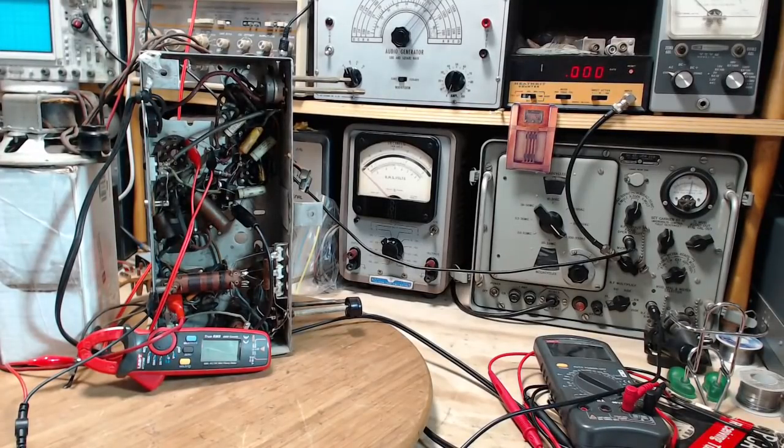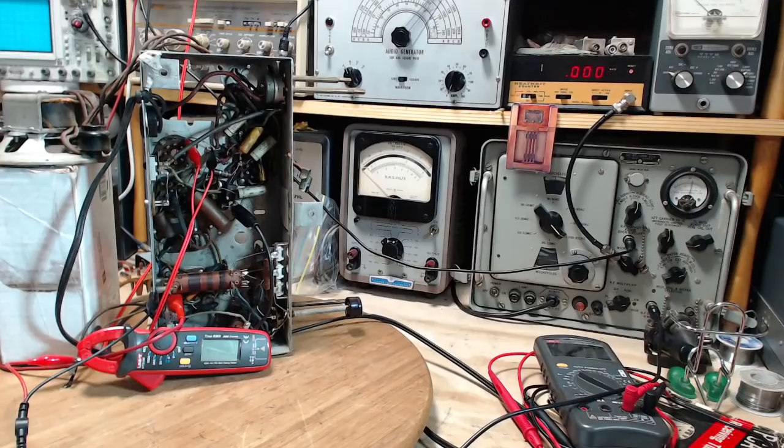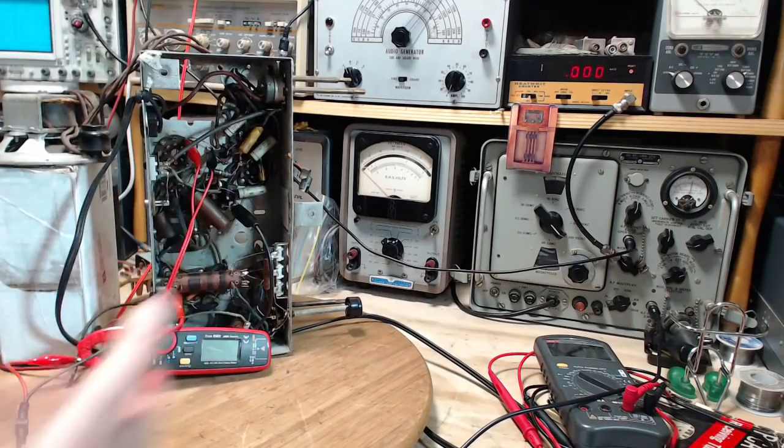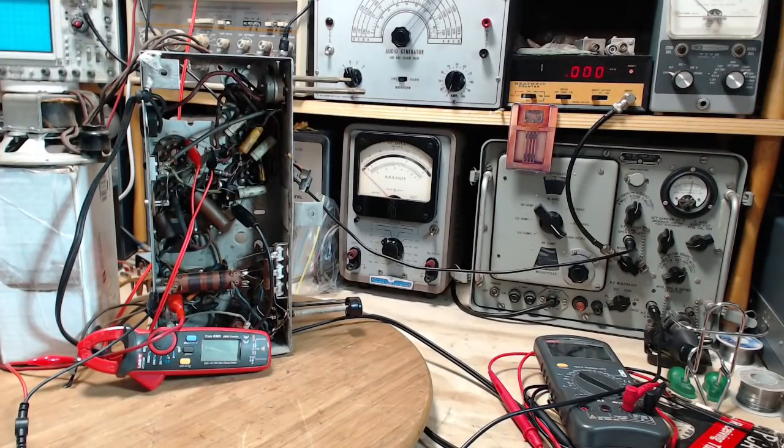So the situation now is we've got the radio able to operate here in the shop, even with the transformer and power supply basically gone. That's going to allow us to start replacing capacitors and seeing what the effect is. Although the radio is working fairly well on the AM band, it may not be so good on shortwave and the like. That's a good question right there. Why? Okay. Let's go look on shortwave.